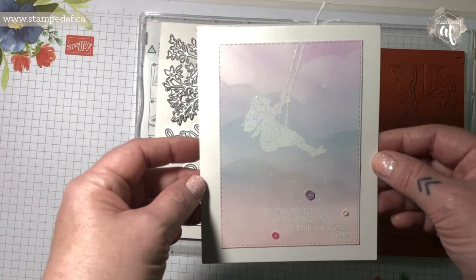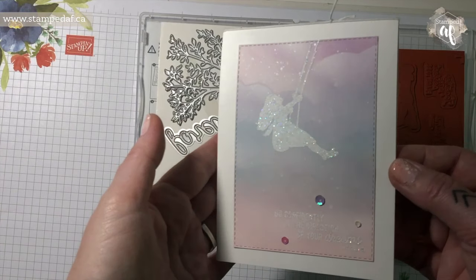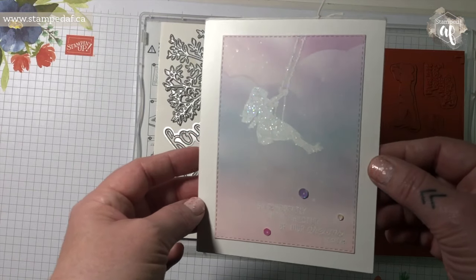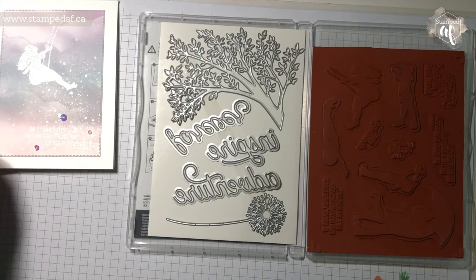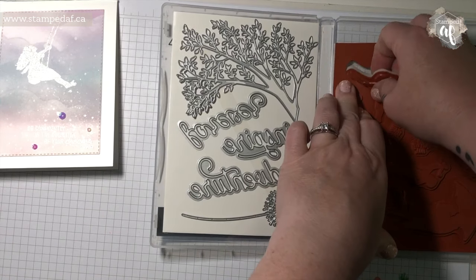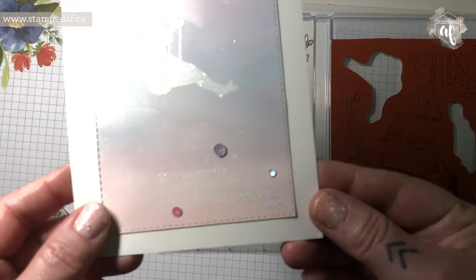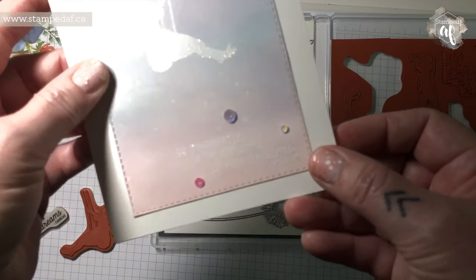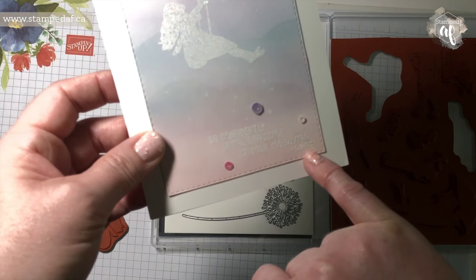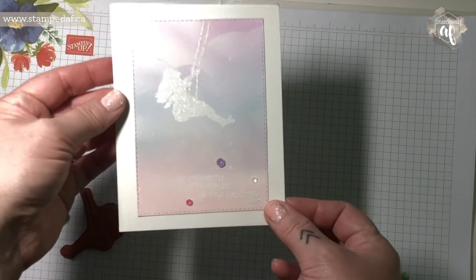As you can see, when I put the clouds on there, it looks great in person. I used the Shimmer White Embossing Powder and the Frost White Shimmer Paint — it's just beautiful, but unfortunately the video doesn't capture quite the essence of it. So we don't need any of the dies for this one. We are going to use the Swinging Girl and this quote. When I did my quote, I used the Shimmer White Embossing Powder, but it makes it really hard to read. So I think we're just going to do white embossing powder for the sentiment, and we will do the girl in the Shimmer White.